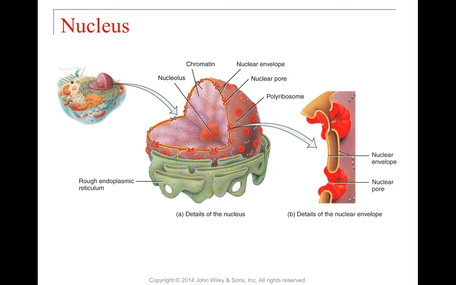Again, the nucleolus is where we are making the ribosomes. The ribosomal RNA comes from here, and the chromatin makes RNA from DNA. That RNA is going to be secreted out from the nuclear pore. These nuclear pores are depicted here in red, right? They look like little donuts. And the DNA cannot go out and the RNA can.